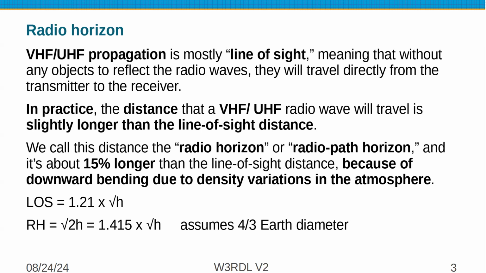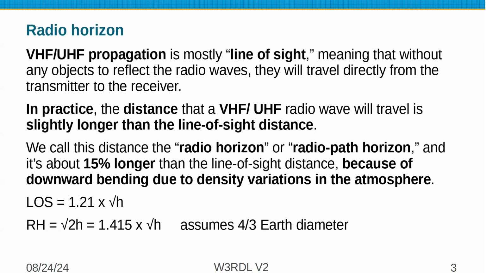The formula that they use for line of sight is basically, we calculate the radius of the Earth and a height above it, and then a chord to where that intersects or is tangent, and comes out with this formula: the square root of the height in feet times this 1.21 number. So if your handy-talkie is 5 feet, the square root of 5, whatever that is, times 1.2 will tell you how many miles it is to the horizon. And if somebody else has got their handy-talkie 5 feet, it's another, whatever that is, distance. So you get twice that.